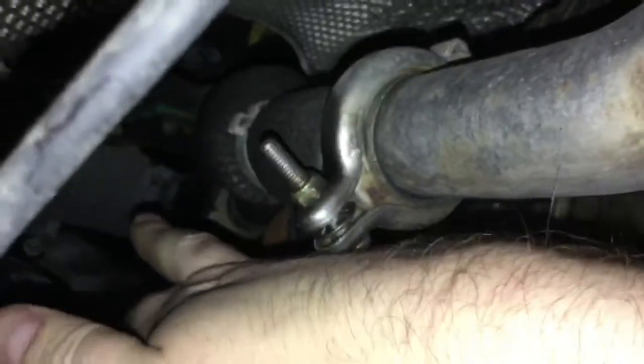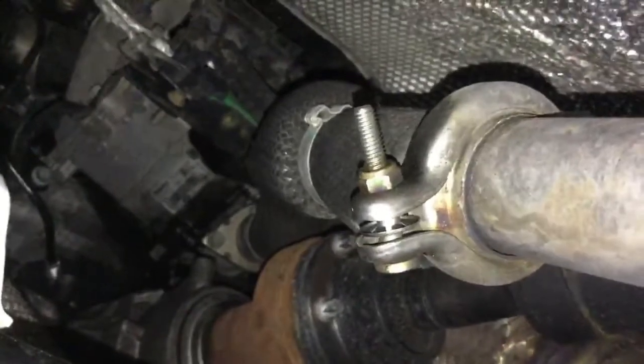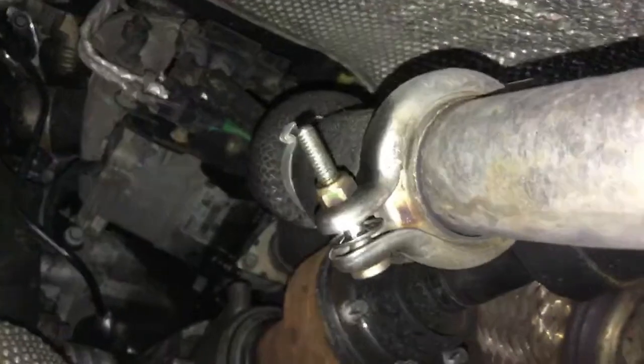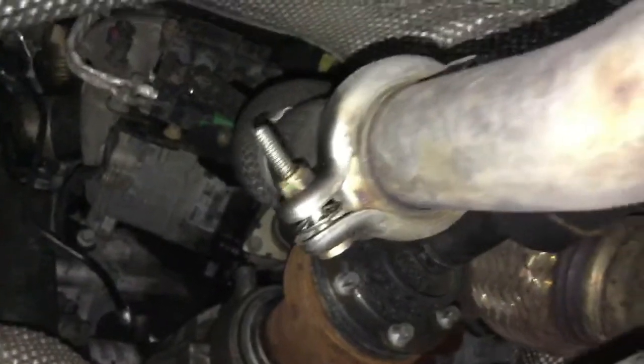Also, if you see where I'm pointing just at the bottom here — that's your EGR cooler. Behind that there is a turbo pipe, and it looks like there's a bit of oil coming down. I suspect it's probably a turbo hose that's slightly weeping. I would like to smoke test the vehicle just to make sure it's not actually a failed hose, because that will also cause the vehicle to go into a restricted mode and bring the engine management light on. It's also bringing to your attention that the vehicle needs a service.